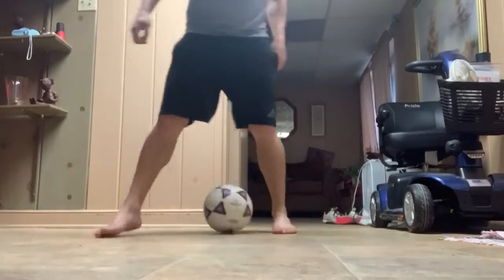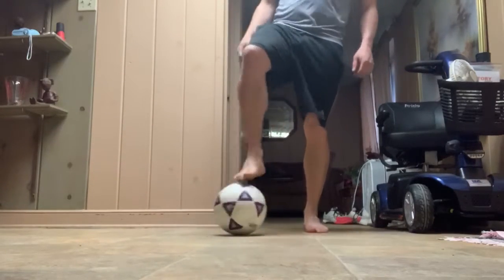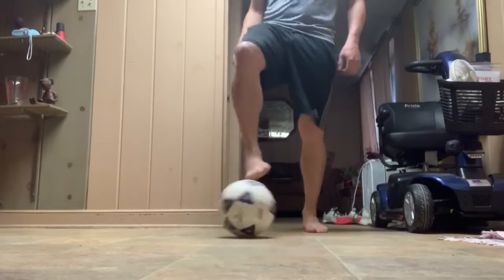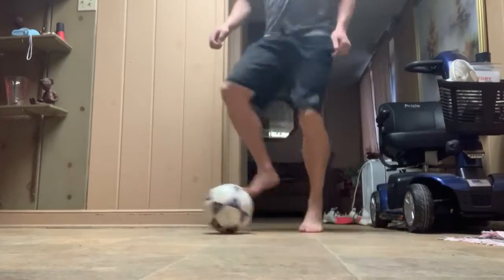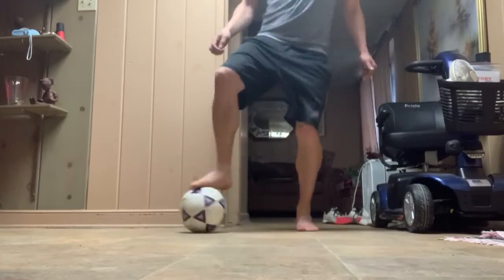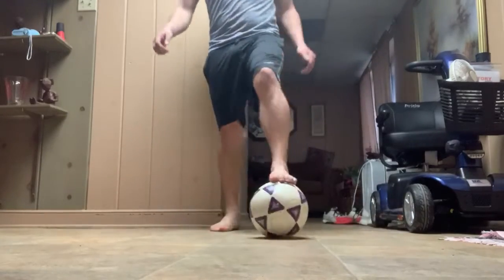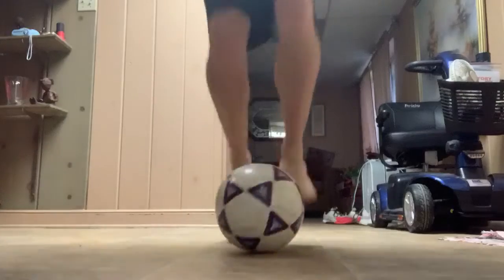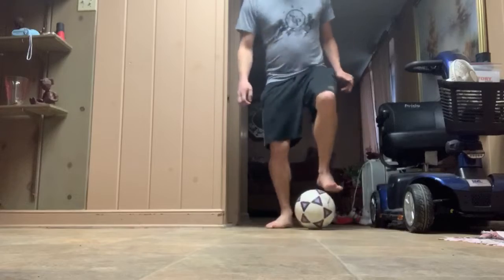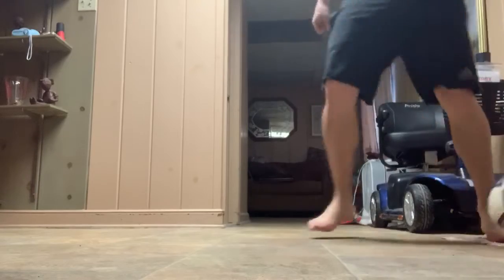And with the bottom, we can roll to start. In the middle, using the bottom of our feet, maybe switch every 5 seconds. Then we'll go forward using the bottoms of our feet, backwards, to the sides, and to the other side.